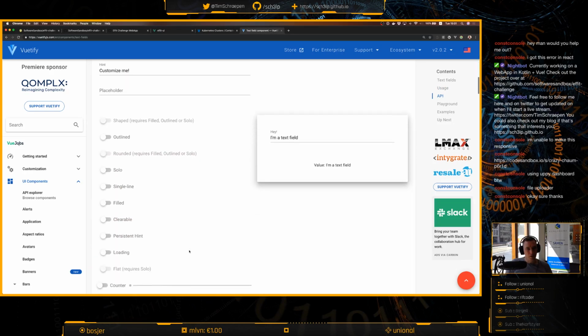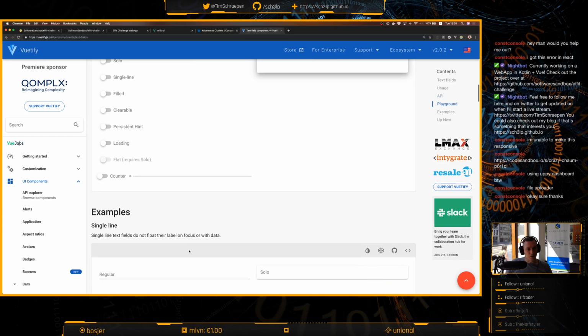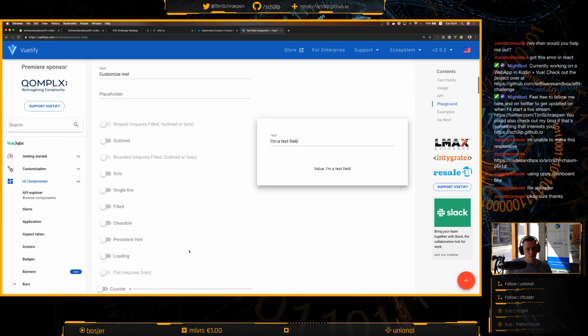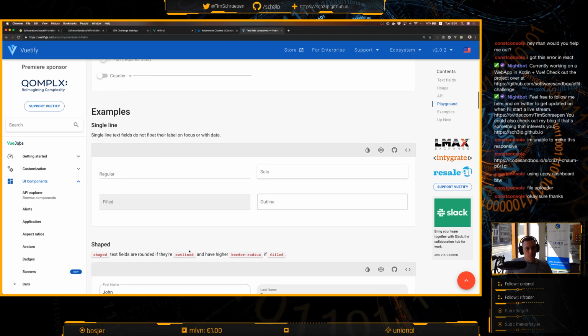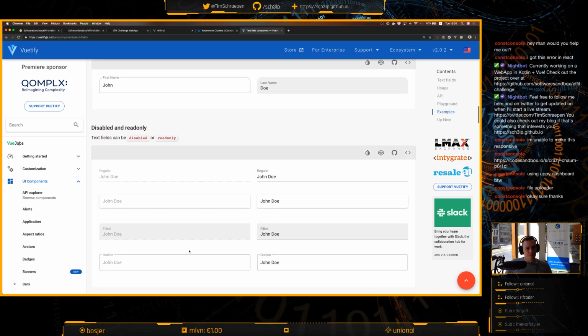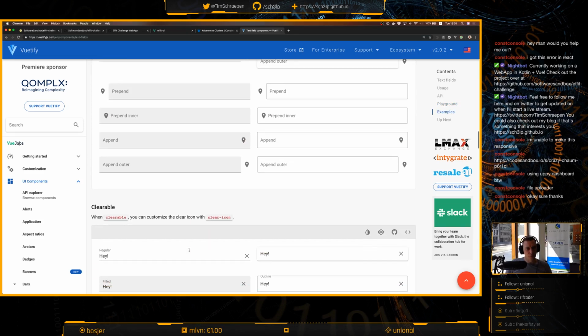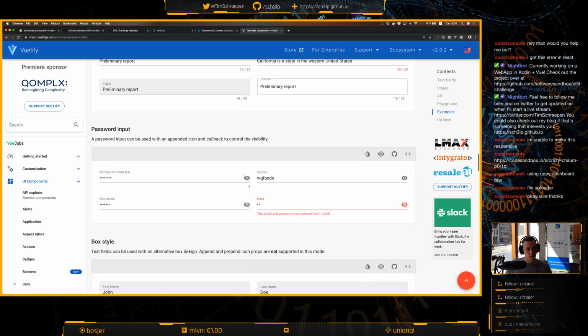There might be like a required style or something that's general. Disabled and read-only, clearable.